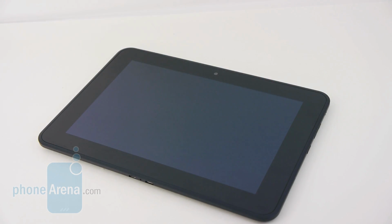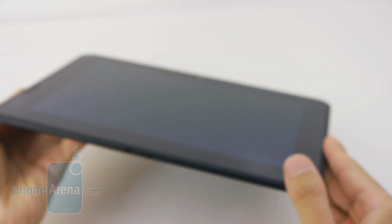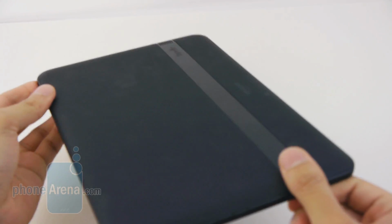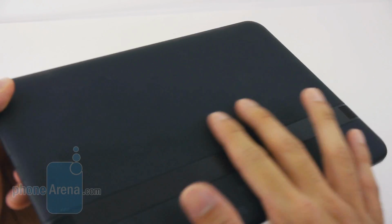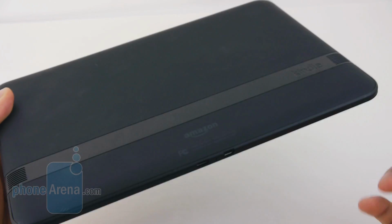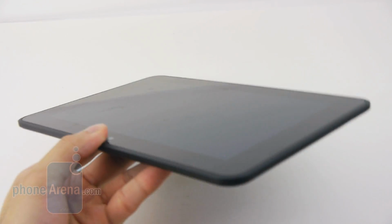The best way to describe the Amazon Kindle Fire HD 8.9 is that it's just a larger version of the 7-inch model that we checked out not too long ago. Very modest with its overall styling, nothing extravagant, and the great thing about it, it doesn't come off as cheap as last year's Amazon Kindle Fire model. It has the same design principle as before. You have the soft touch matte casing, which does a good job of preventing smudges and debris, and it's broken up by the metallic strip towards the bottom, giving it its own characteristic appeal. It's very slim with its construction, very sturdy too, but it does pack some weight to it.